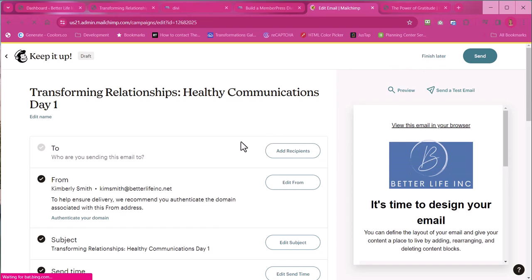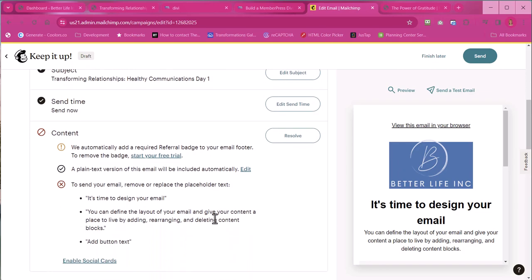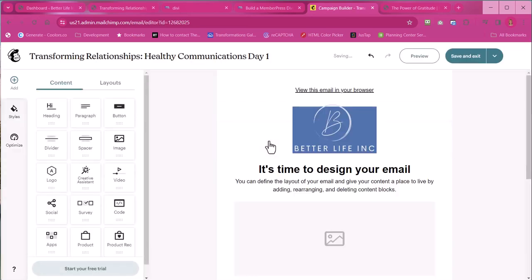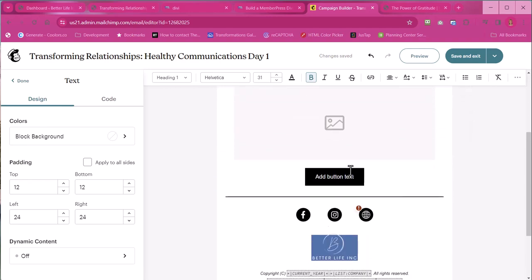We're going to say finish later. Now, because we don't have the content fixed, you'll notice that it's got an issue. It's saying placeholder text. So let me show you that. I'll click resolve. Because I didn't change this at all, it knows that this email is incomplete. You will, of course, have changed this and you'll be fine.